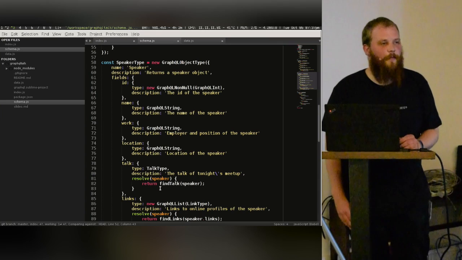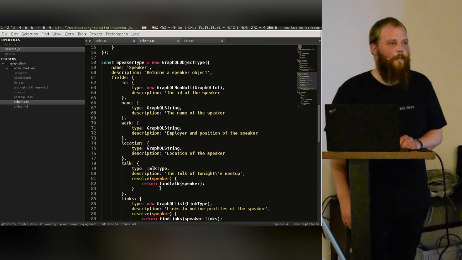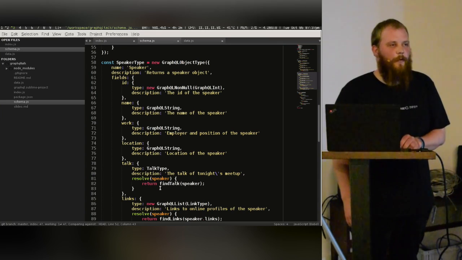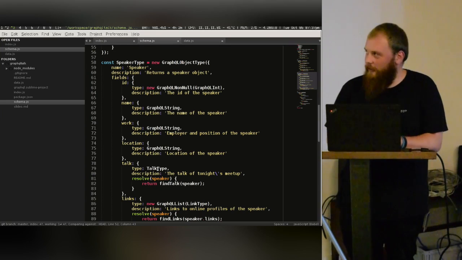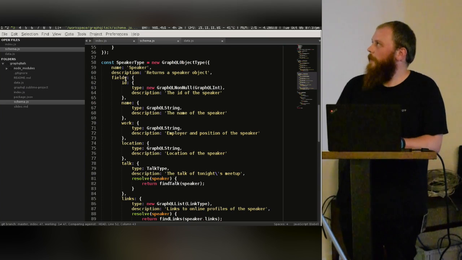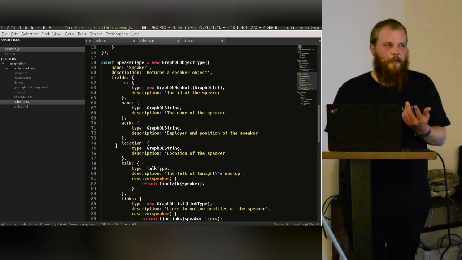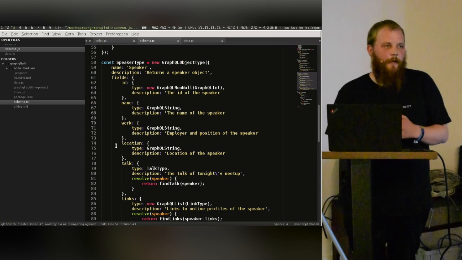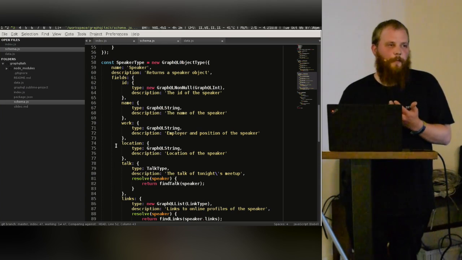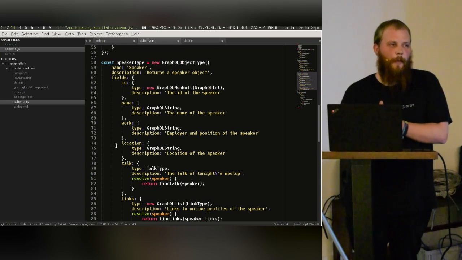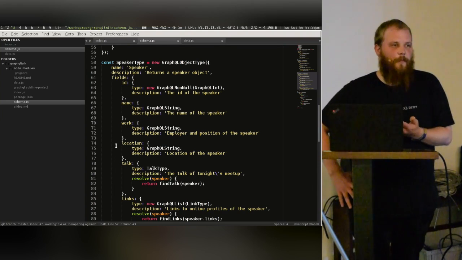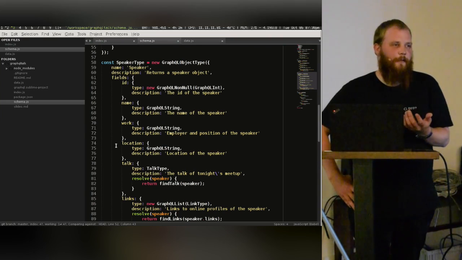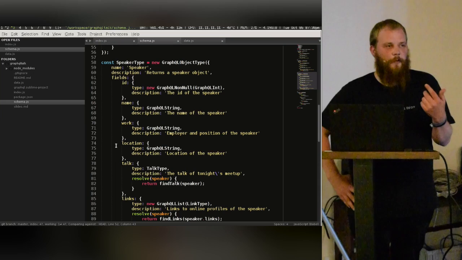How do you handle asynchronous functions in the resolve function? Can you return promises? You can return promises, yes, and the resolve functions on each level. So all those fields can execute in parallel because they all get the current object as the first argument, and this allows to execute many requests in parallel. But except if you do mutations, then you need to do it sequentially.